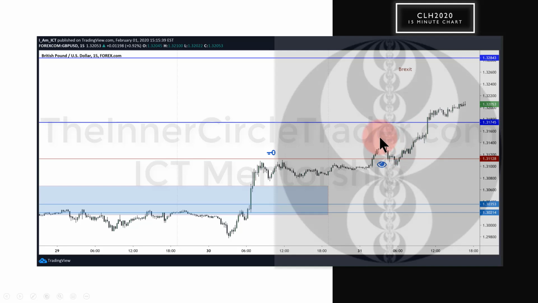They don't want to do this run here fast. They do that very slowly and lethargically, because they want to let people think that this is not a run on their stops. Maybe it's just going to be a retracement and then go lower. That's not what typically will happen. And price runs again on the news of Brexit. To me, it just looks like it's being completely manipulated and held into a pull higher to get people thinking it's a good thing. It's going higher, it's going higher, it's going higher. And I'm not going to subscribe to that yet.